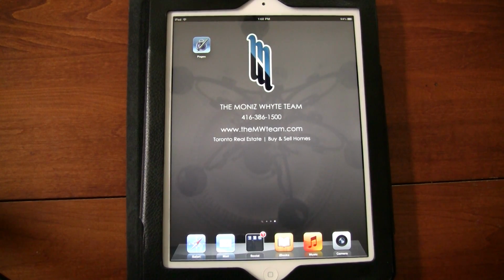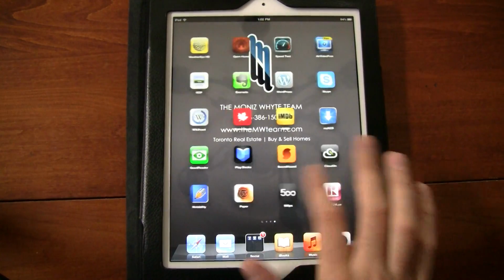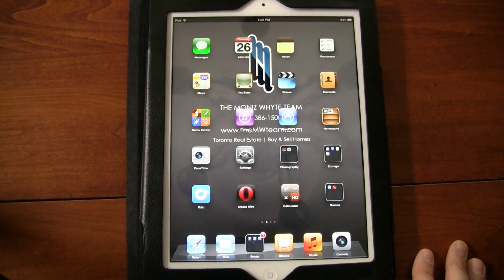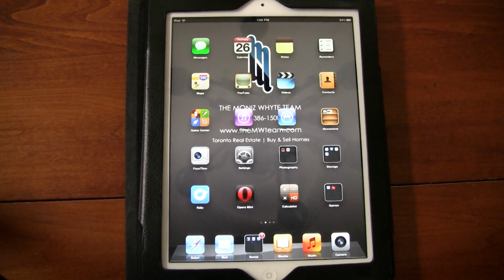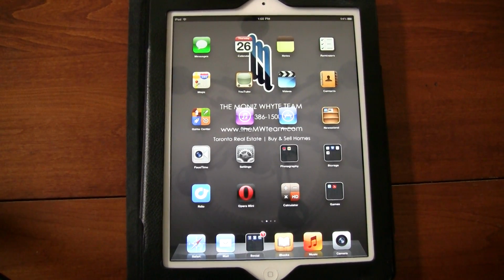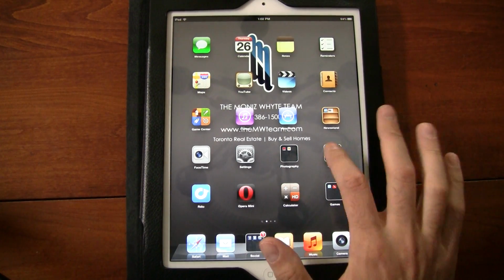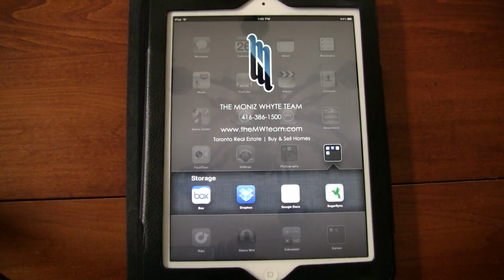So before we begin, the first thing we need in order to use the iPad in real estate is some sort of cloud storage. There's tons out there. There's SugarSync, there's Dropbox, there's Box.net. I personally use Dropbox. I have an HTC device, and you get 25 gigabytes for free. You don't need that much space. You can get away with the free version, which gives you 5 gigabytes automatically.